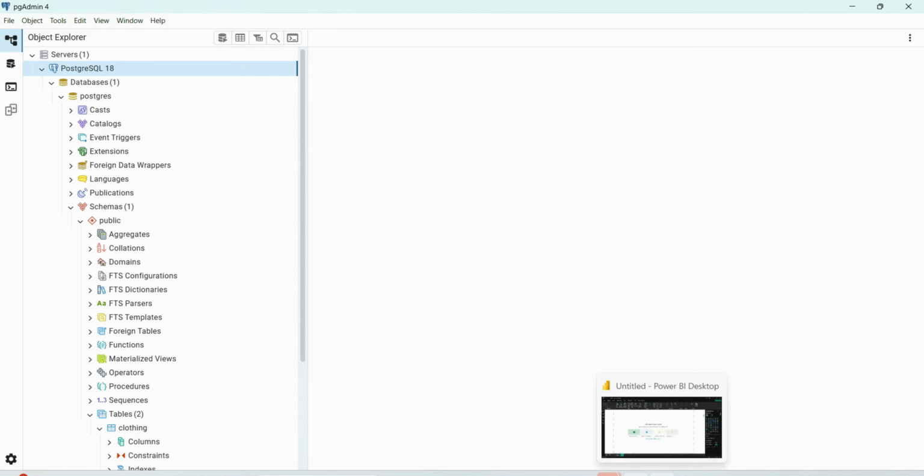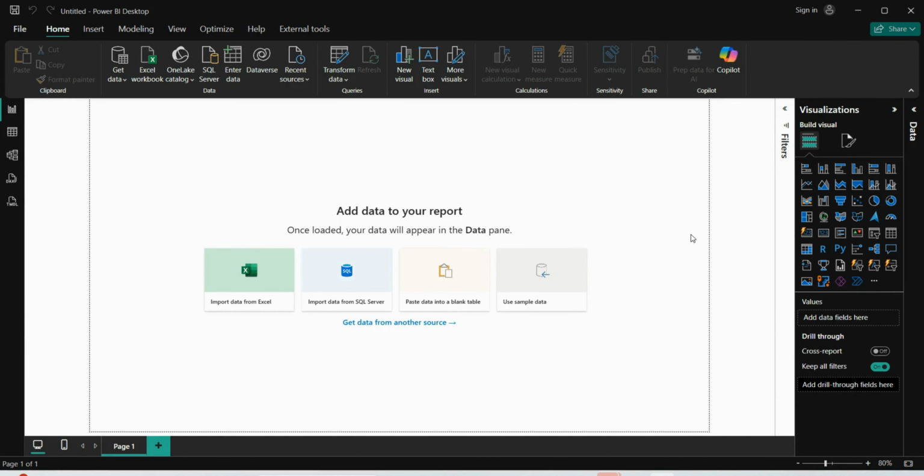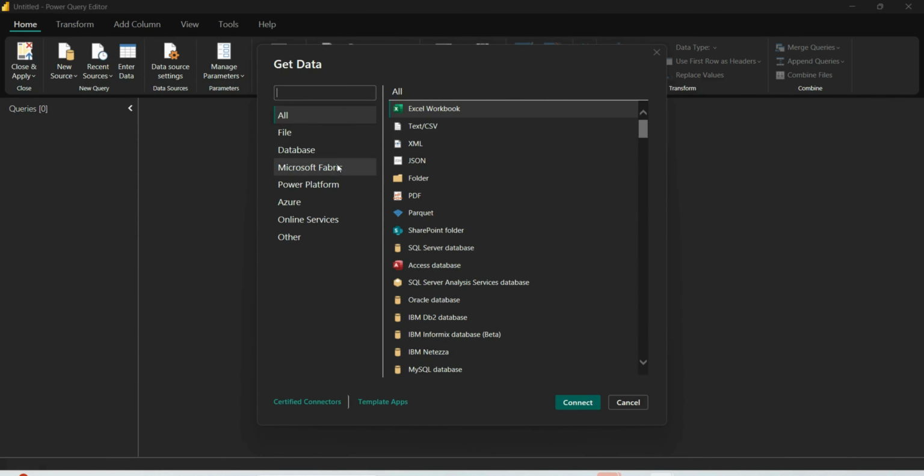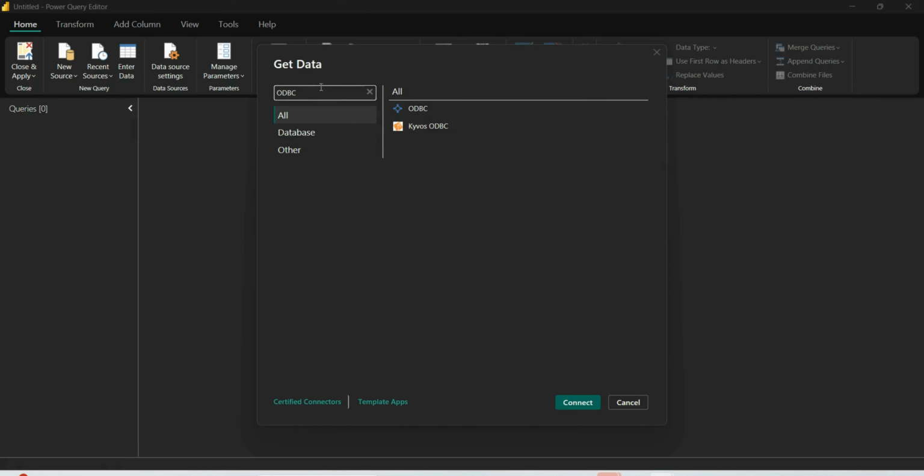Okay, now you need to open your Power BI desktop. Now you need to go to this transform data. Using that, you can open your Power Query editor. Now this is my Power Query editor. Just click on new sources and click on more. Just make sure we need to connect through the ODBC. Because if we select the normal PostgreSQL database, sometimes it's not working because of some authentication encryption issue. What I will do, I will select this ODBC driver.